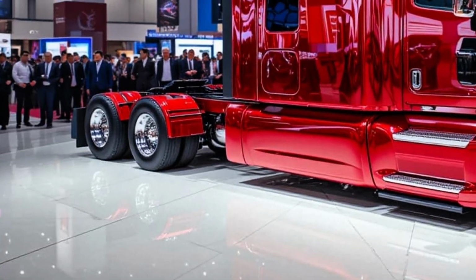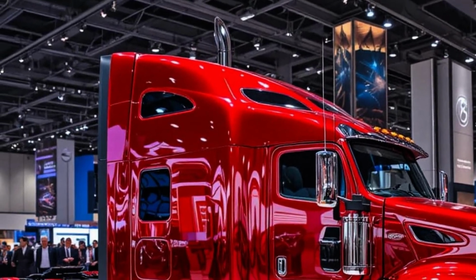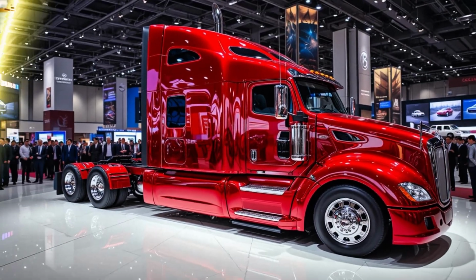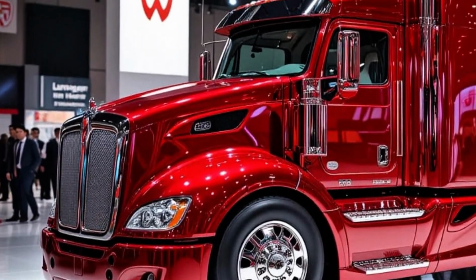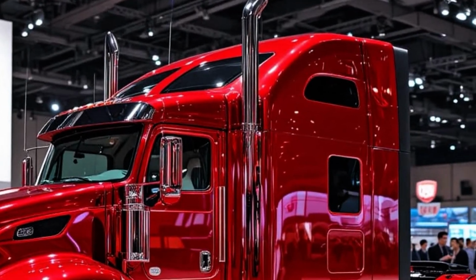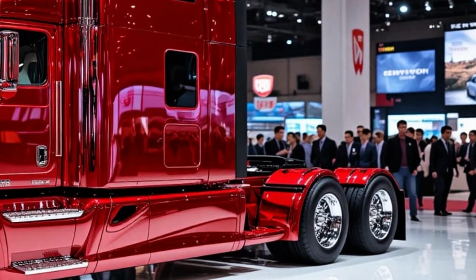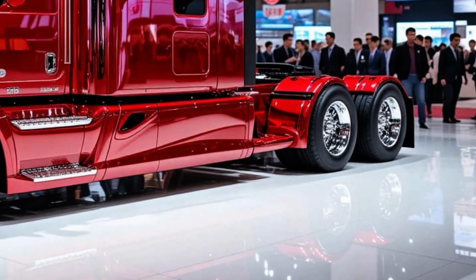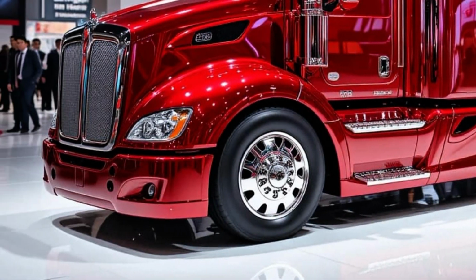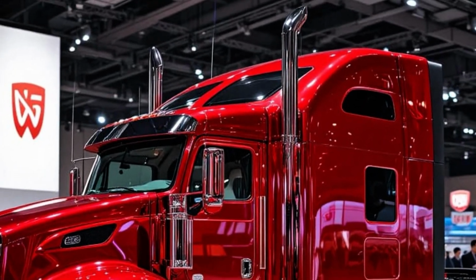But here's what really makes truckers bow down to the Diesel King: its attitude. That iconic grille, that never-dies stance. The W900 doesn't chase trends, it sets them. And Kenworth didn't stop there. They added smart cruise with adaptive braking, lane keeping assist, and blind spot radar, all while keeping that raw connection to the road. It's safety and soul, no compromise, in a world racing towards electric, where trucks are starting to feel like smartphones on wheels.